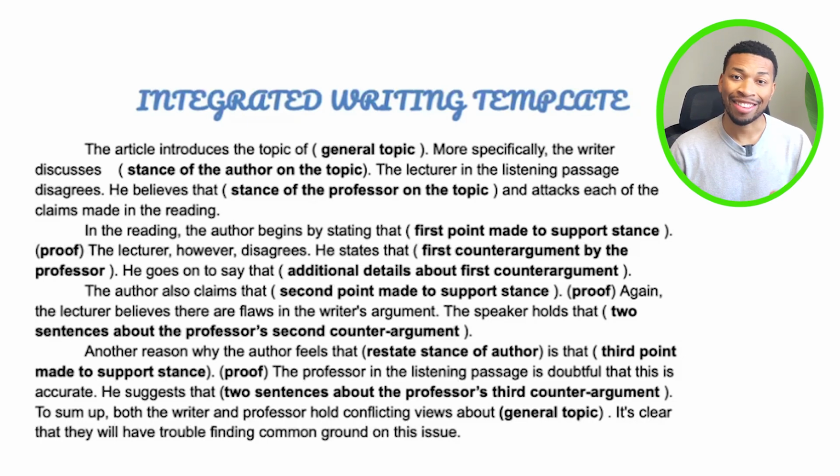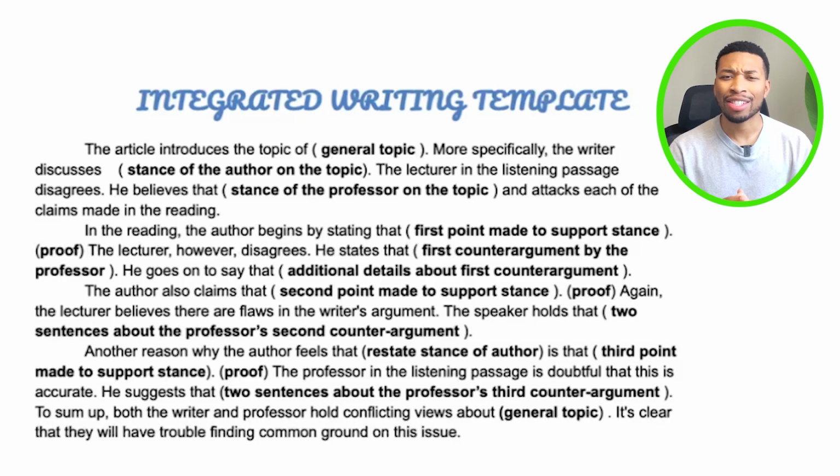Now let's take a look at the conclusion. Let's give it a look. To sum up, both the writer and professor hold conflicting views about the topic. It's clear that they will have trouble finding common ground on this issue. Very simple intro and conclusion. I recommend practice your introduction and your conclusion so much that you don't have to think about it, that you can basically write it as fast as you possibly can in the exam, and you get that out the way, and you can spend the majority of the time on the 3 body paragraphs, which is the most important part.